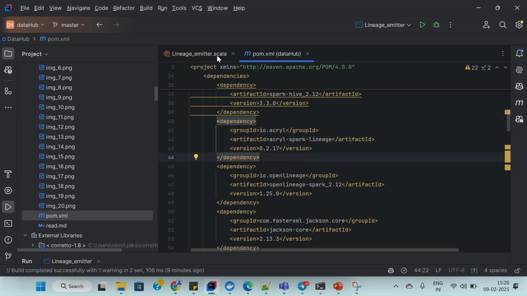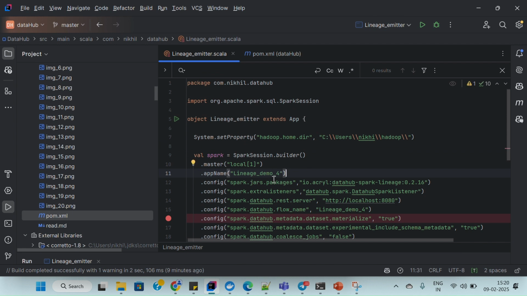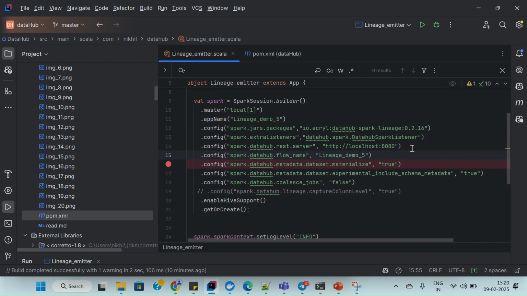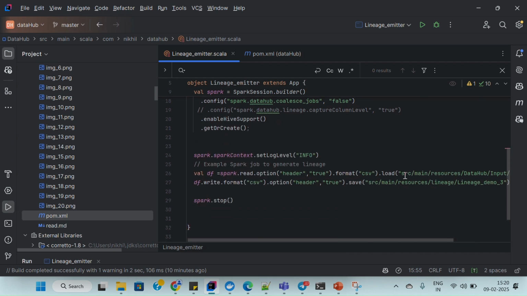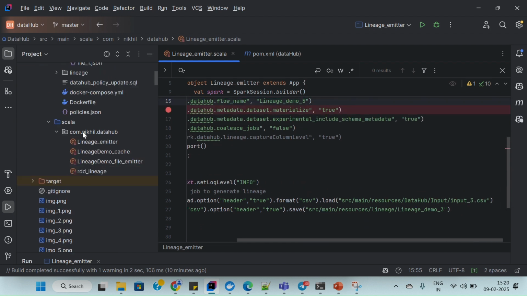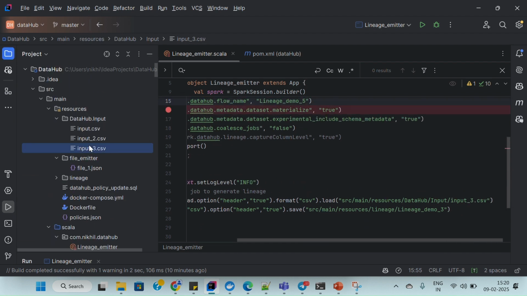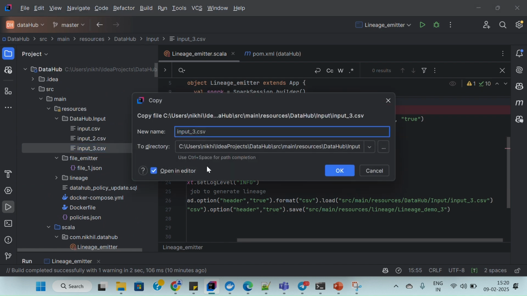Let me change it to the demo file. I'll copy the same thing here, and I've added the same properties I mentioned. I'm using input 3, so let me change it to input 4.